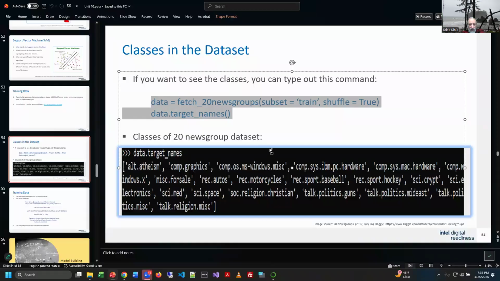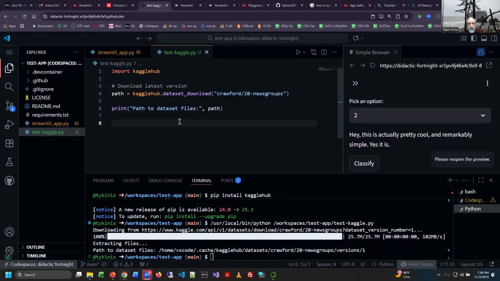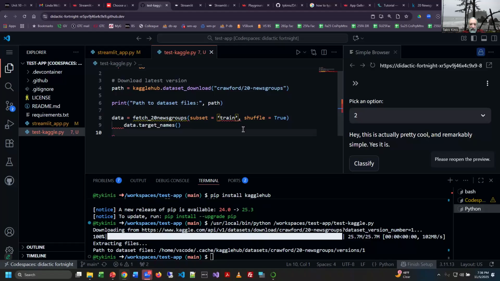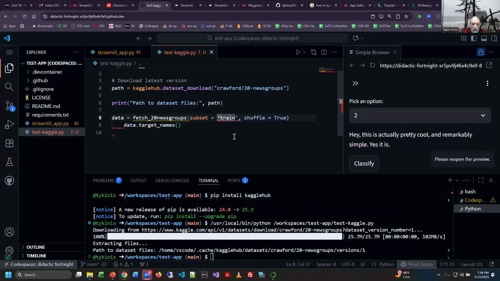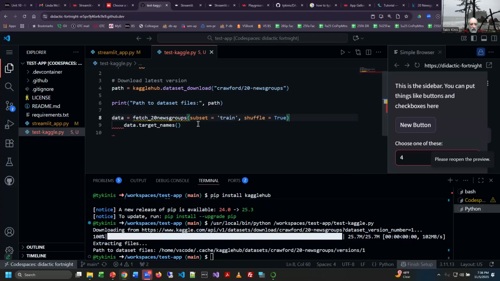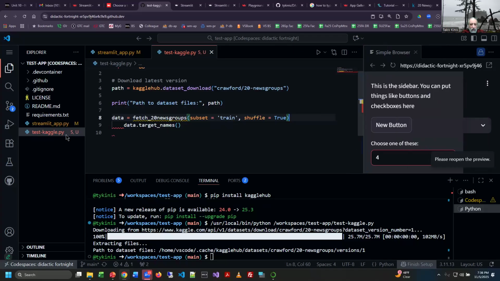I do notice angled quotes on this one, so I'm going to have to fix those. Oops. There it was. And yeah, it doesn't like the indent, so let's bring that back. There we go.